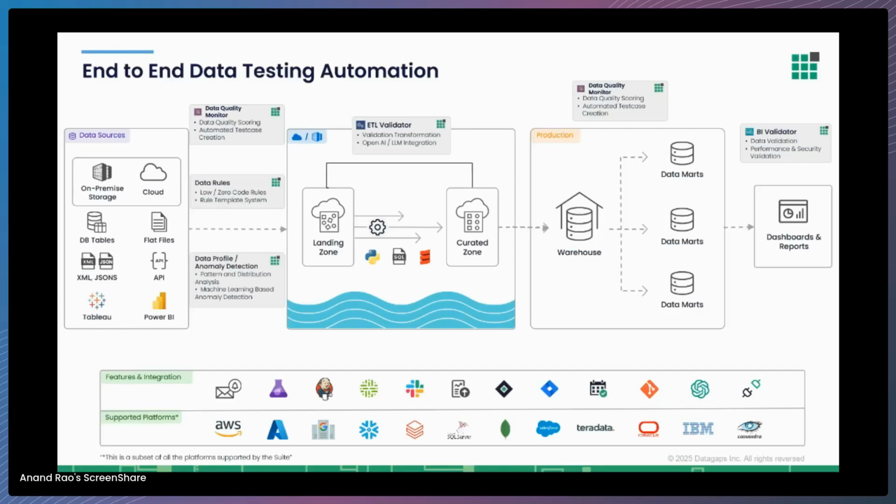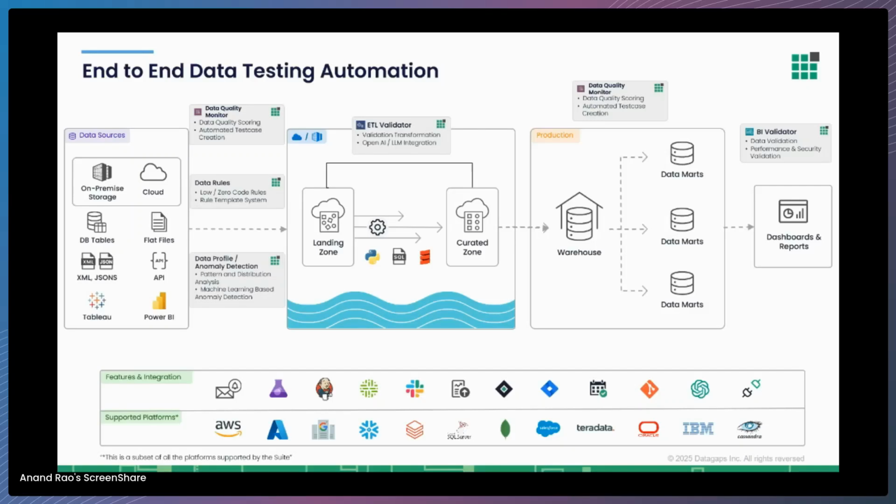Then is data quality and ETL validation. So applying the data quality rules ensures the data meets all the business requirements, detecting the null values, duplicates, inconsistencies. So we have a low code or a no code interface, depending on your preference, which simplifies the rule creation with SQL or Scala for advanced users. Our ETL validator replicates ETL processes, highlighting any discrepancies to verify accuracy before the data reaches the analytics.